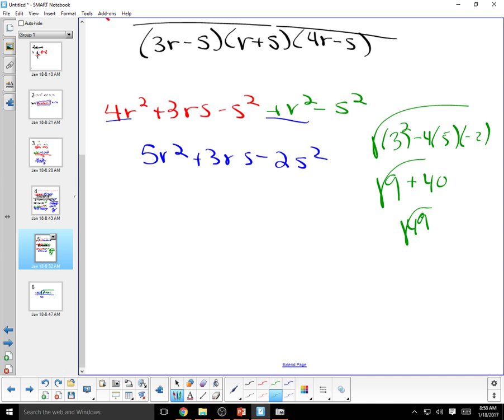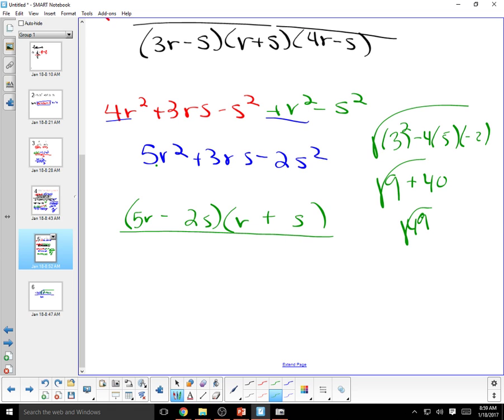So it's going to factor like this. Luckily for us, these are two prime numbers, which are easy to work with. So that's going to be a 5R and this will be an R, and this one will have to be a 2S, and this would have to be an S, this would have to be negative, this would have to be positive. Just like that right there. Let's check it. 5R squared, negative 2S squared. 5R minus 2R's is definitely 3RS.